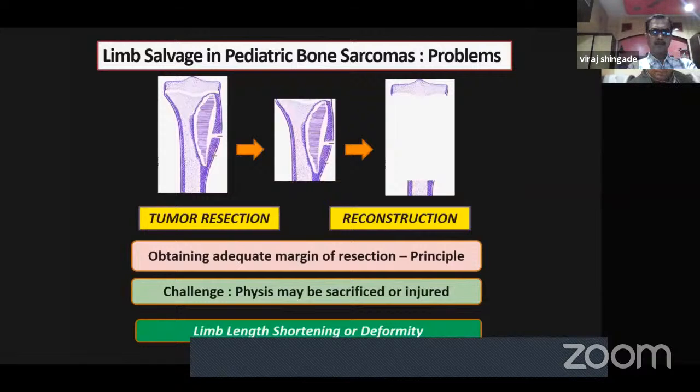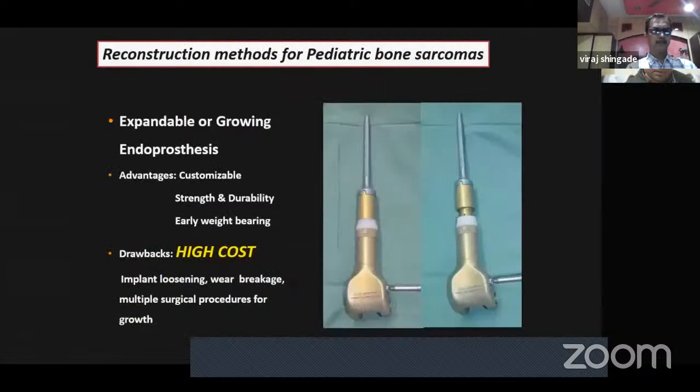Limb salvage in pediatric bone sarcomas presents unique challenges as most of these lesions are located around the physis. Limb salvage consists of tumor resection followed by reconstruction of the skeletal defects. Obtaining adequate margins is the principle in the management of bone sarcomas. This can often result in sacrifice of or injury to the physis, which can result in limb length shortening or deformity. Expandable or growing prostheses have been developed as a solution to limb length inequalities after sacrificing the physis. A major drawback is the high cost of the implants, which may run into lakhs and is not easily affordable.